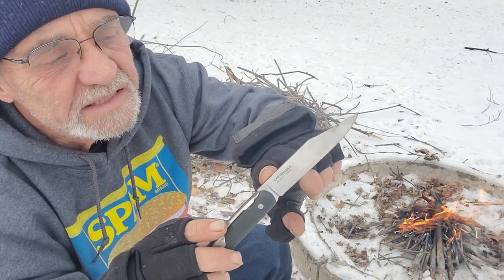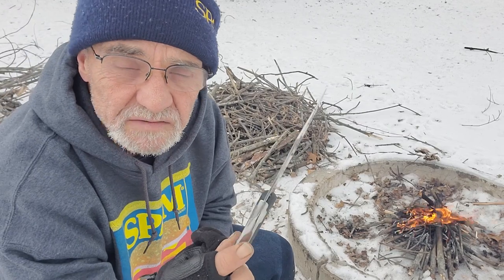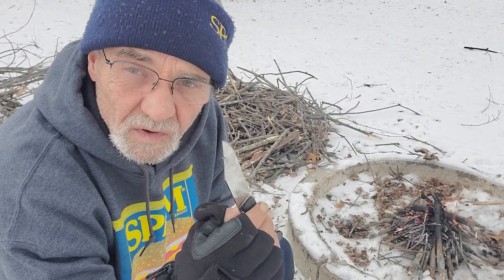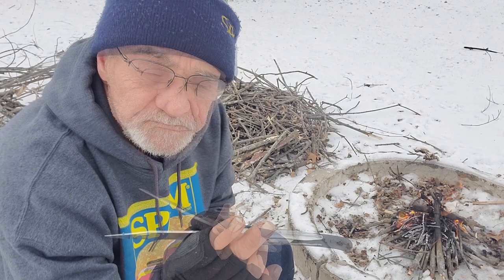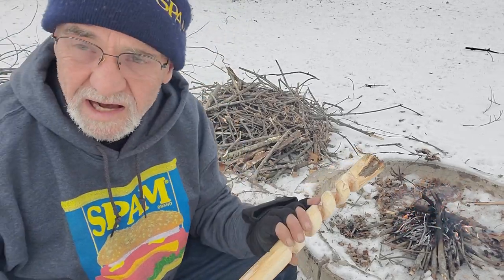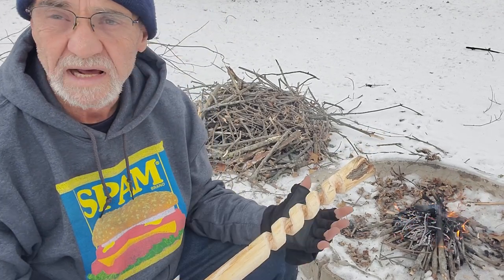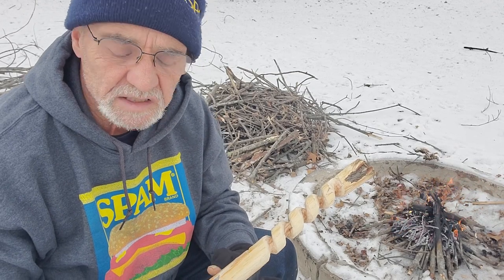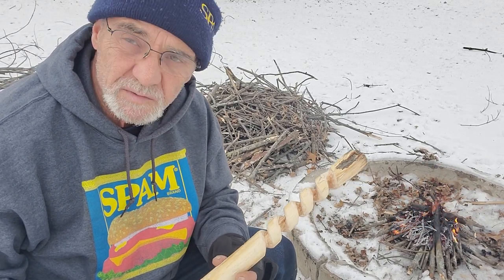Looking at the knife now — the spine doesn't have a good 90, so using a ferro rod with this won't work unless you clean it up yourself. I noticed I put this in my pocket while I walked out here and hardly noticed it — given the size, the weight is surprisingly light. I decided to whittle. I like to find a branch and whittle away, see what I can come up with — different staff designs and things like that.